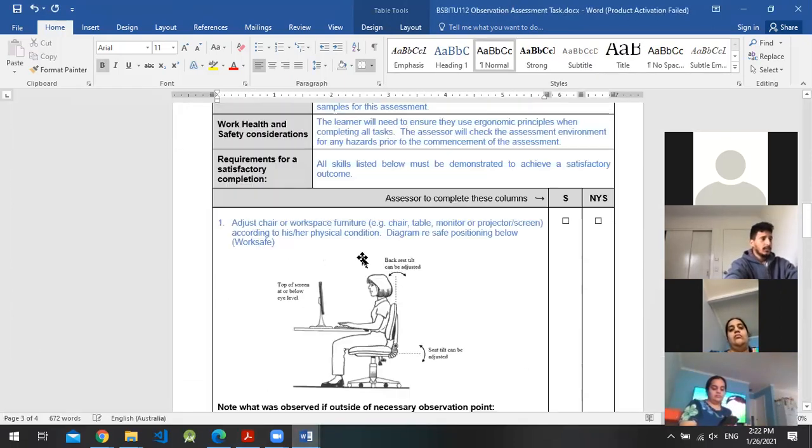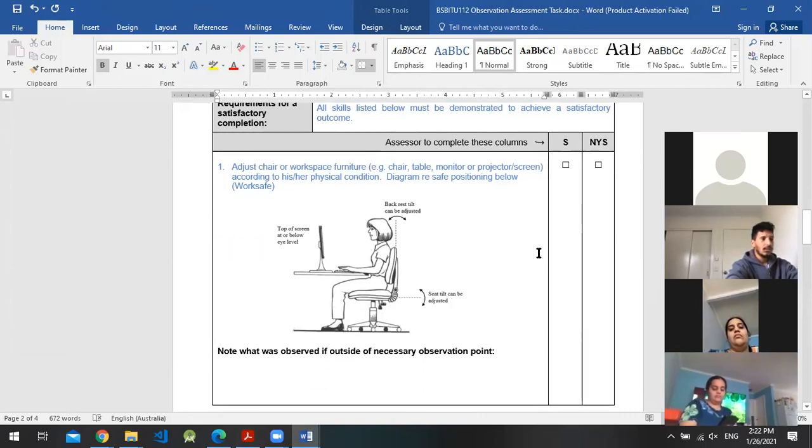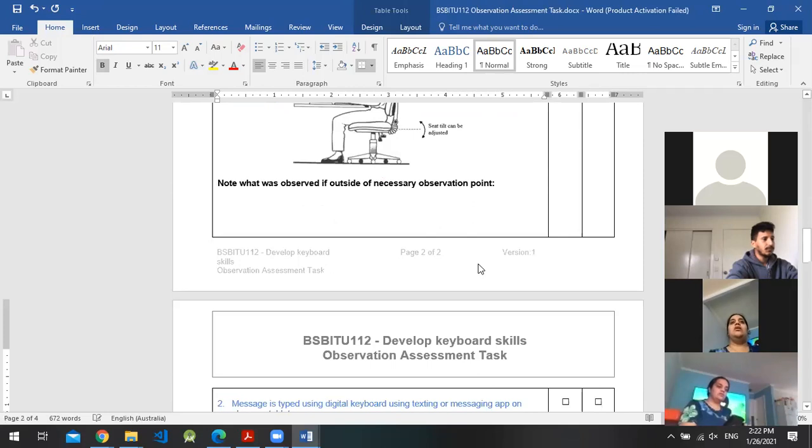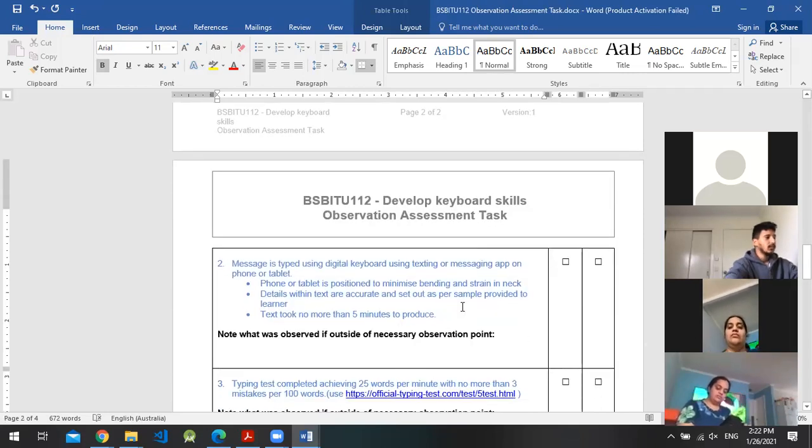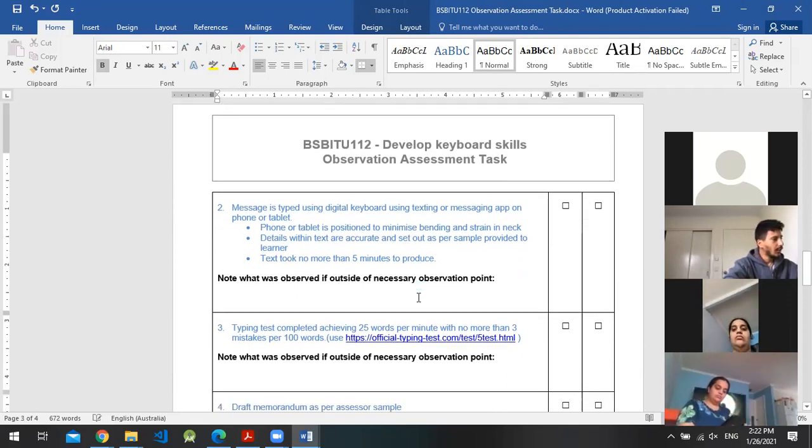For question number 1, your proper setup, which you answered, and also you performed pretty well in your workstation. So that is good for this one. The second one, looking at your text, there are no errors. So yes, this is okay. This is satisfactory. Good.